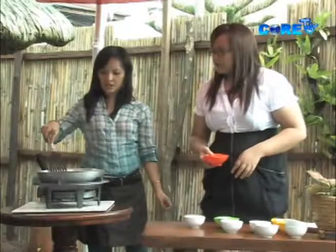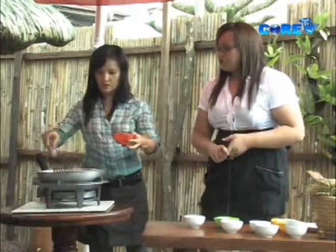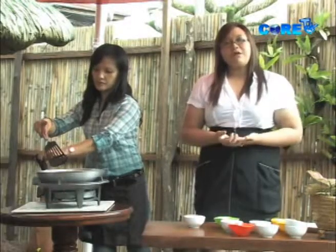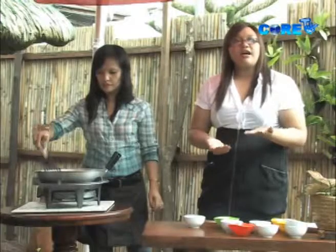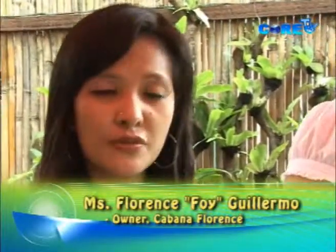Let's just make the garlic a little brown. For this recipe, we are going to brown the garlic to make the aroma more intense and powerful. Then we're going to add our chicken. This is another recipe that takes less than 10 minutes to prepare and less than 10 minutes to cook — perfect for those with hectic schedules who want a quick dinner. This is a simple Filipino dish.